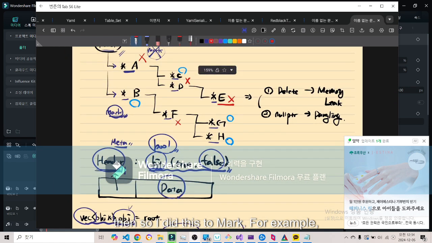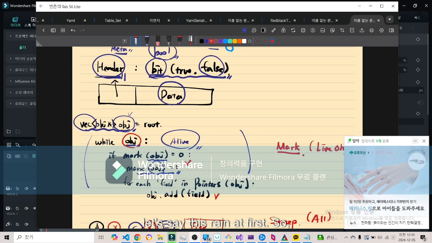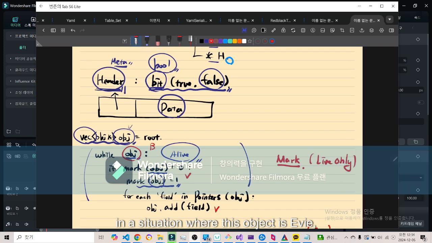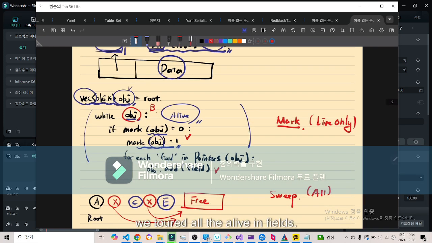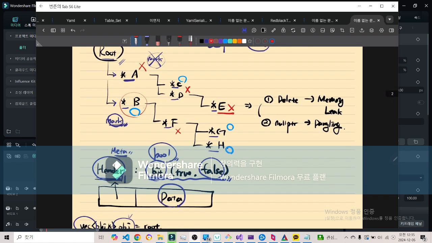For example, let's say we start at the root. In a situation where this object is alive, we add all the alive pointer fields to this list. In the same way, for example, there was a pointer field variable here. It was alive, so let me try.